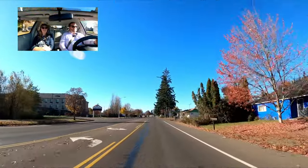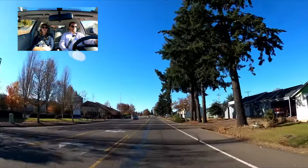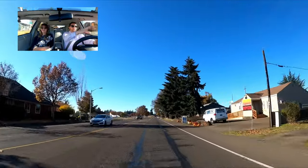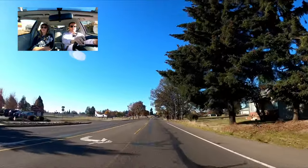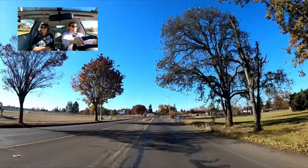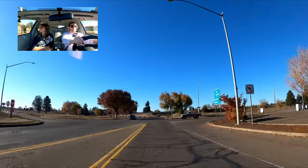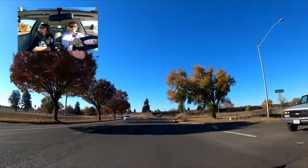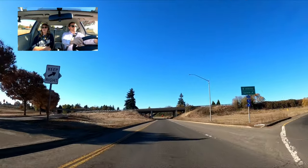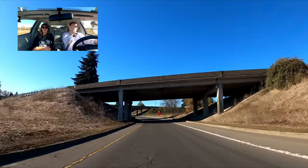So we're back here at the Linn County Fair and Expo Center. We're going to take this to right about where the Costco is and then hop on, is it Old Salem Road at that point? It would be Old Salem Road. And then just take a shortcut through the Hackleman District, through the other side of downtown that we hadn't seen yet. Exactly. All right, so here's I-5 and all that jazz.